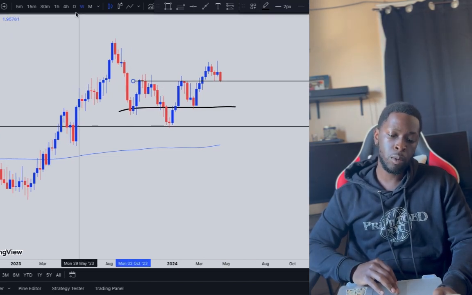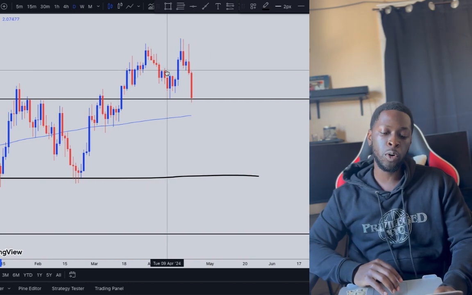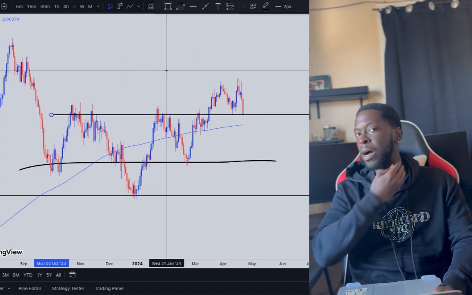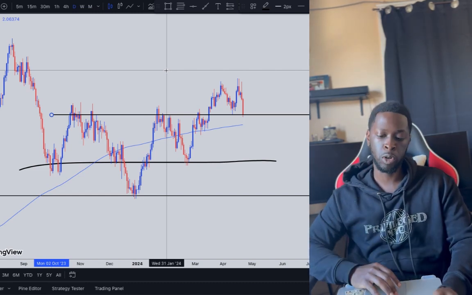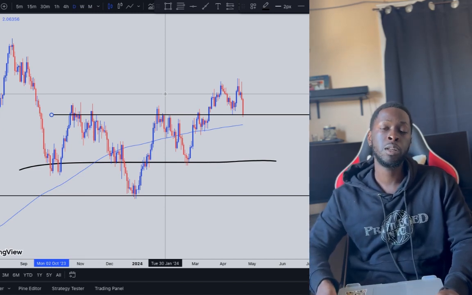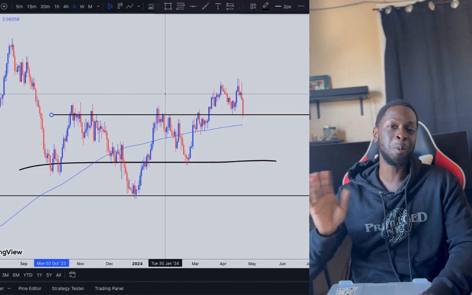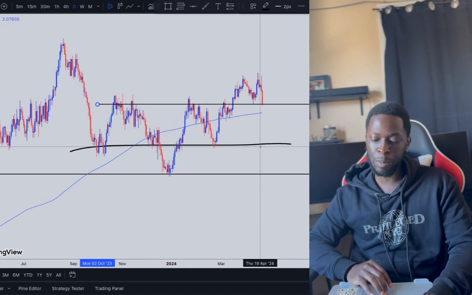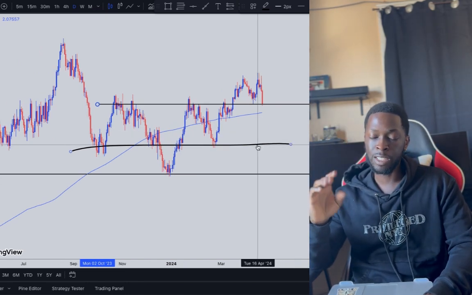Now from here, what do I want to do? I want to look for, on my daily, where I want to buy. Because right now we have the direction, but now I need to know when do I get into this market. You can't just buy knowing that it's an uptrend, unless you have a humongous account size where you can just eat drawdown. But we don't have that luxury, so we're going to look for precise entries. So something I like to use to help me get these precise entries is the Fibonacci tool.